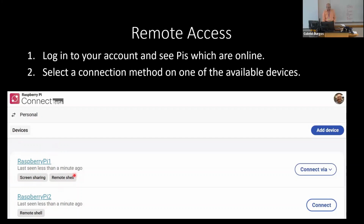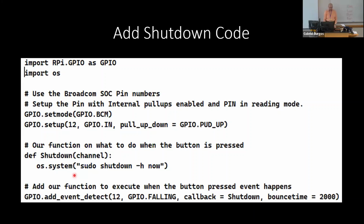And as far as stopping it goes, if you have to do it in a standalone mode, I should have oriented this earlier. These lines here can be included in that Python program. If you start right under the other imports, this is to import a package that will let us access the GPIO connector, and also a package that will let us access the operating system. And we're going to do three things. We're going to set this mode to use Broadcom pin numbers. We're going to set up pin 12 to be an input, and we're going to connect a pull-down resistor to that. And then we're going to define a function, just like we did in the main body, called shutdown, and it's going to call the operating system function called shutdown, and this will make a clean shutdown.